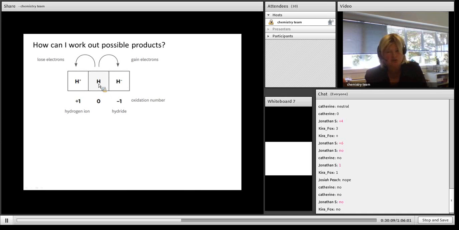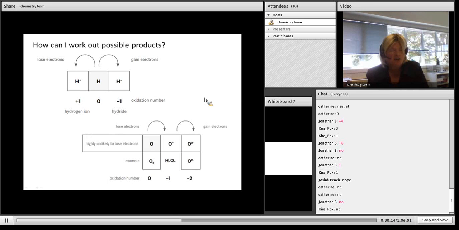But as I say, as far as you're concerned, you don't have to know about hydrides. And if you had hydrogen gas, the only thing it can really form is the hydrogen ion. Similarly for oxygen, oxygen is in group 16 of the periodic table, and in its neutral form of oxygen gas, it's got an oxidation number of 0. Now the peroxide is the case when it gains 1 electron. That's why peroxides aren't very stable, because oxygen has had to fiddle the books to try and get a full energy level. It's sort of only gained 1.